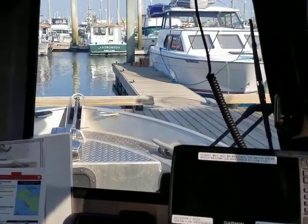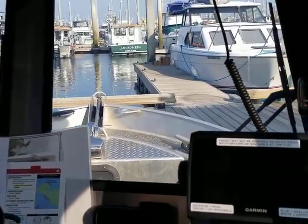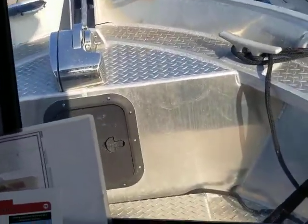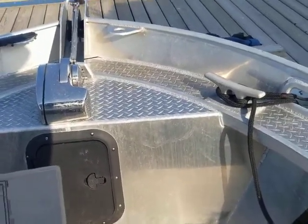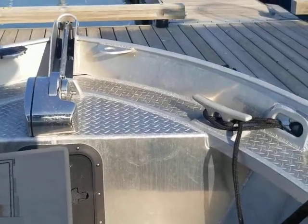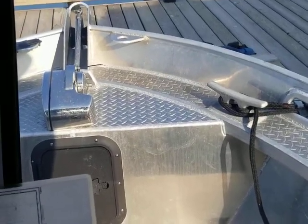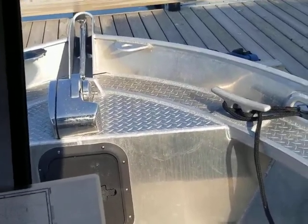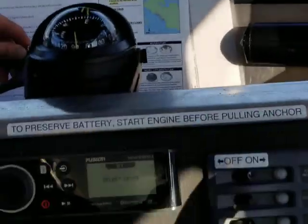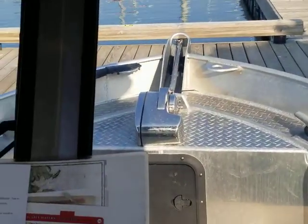When bringing the anchor back up, if the line or chain starts to bind, you can see there's a black door underneath the anchor winch to clear out that line or pack it down. Open up that door and you can access the line pile. It's really important that you make sure no one is running the switch while another person is manipulating the anchor — just have one person be the one to go back and forth between the switch to ensure it doesn't accidentally get run while hands are in the line pile or on the winch.